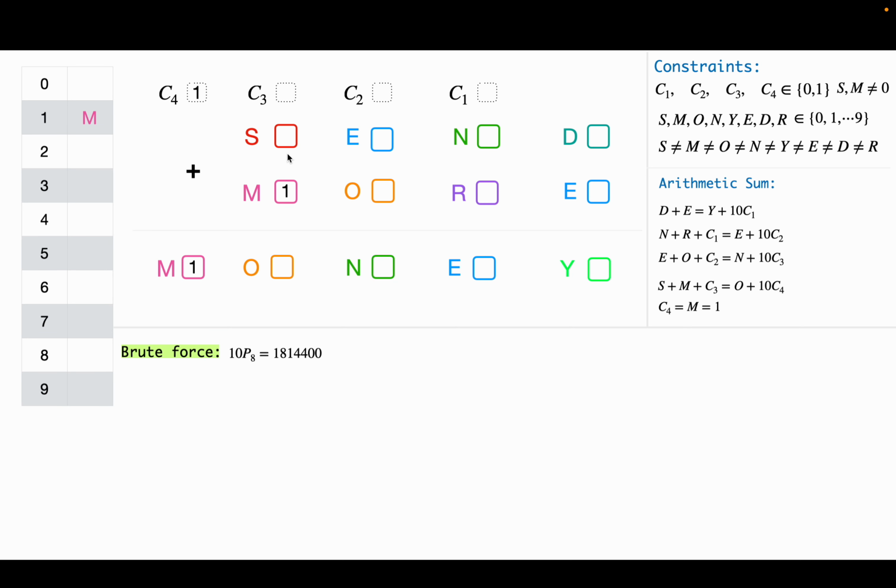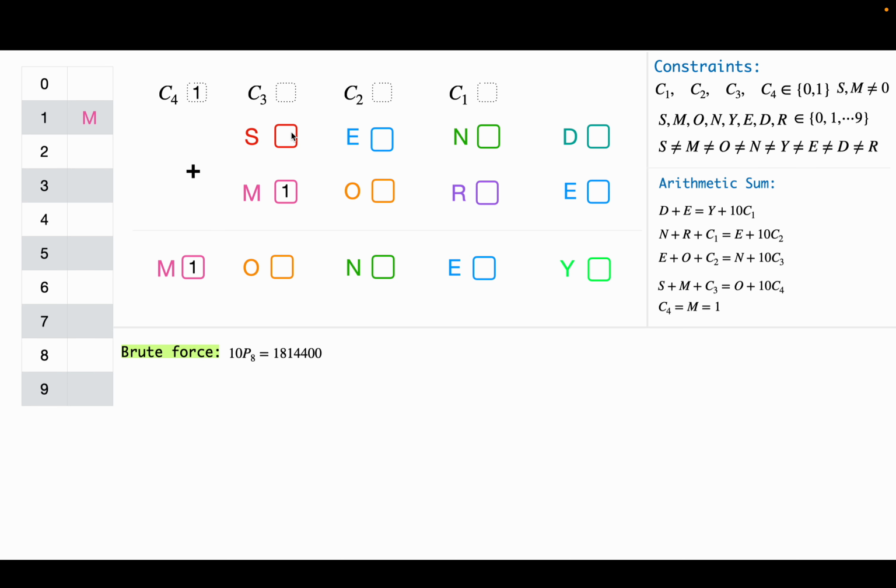So we try with the large values. Here we try S equal to 9, and S equal to 8 is also valid. When S is equal to 9, 9 plus 1 is 10, so even if C3 is 0, there will be a carry. C4 is equal to 1.